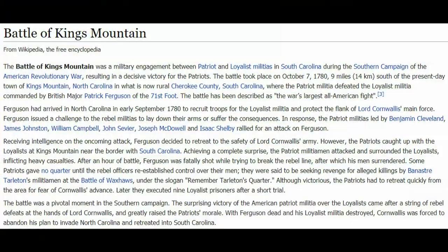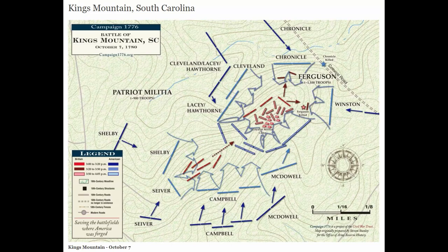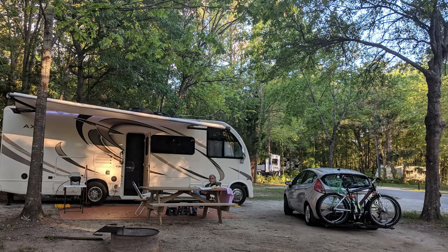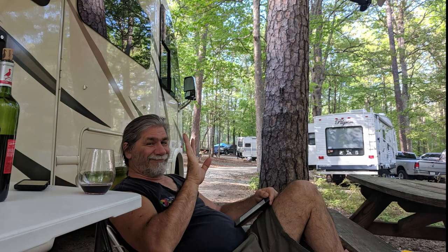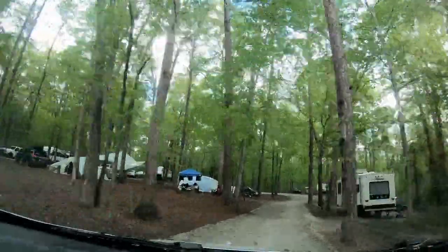Kings Mountain State Park is part of the Kings Mountain Revolutionary War battlefield area. This battle was the war's largest all-American fight, as both sides — the Patriots and the Loyalists — were American citizens. The Patriots' side won their first big victory in the South, causing heavy casualties with no quarter given for much of the battle.